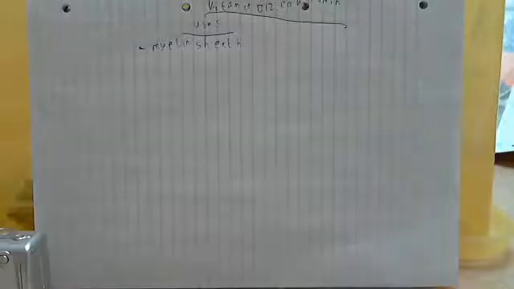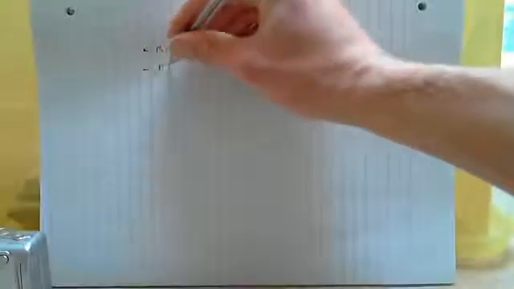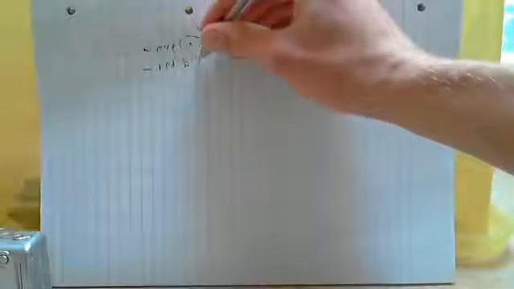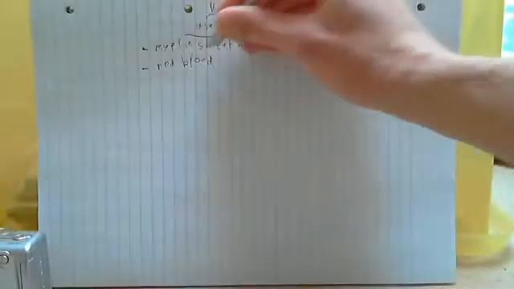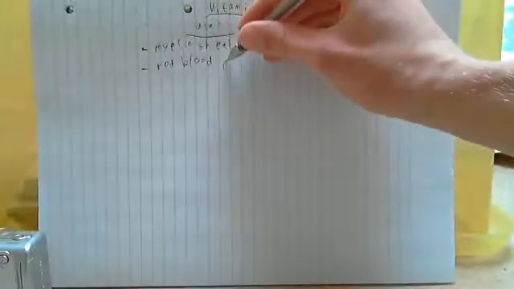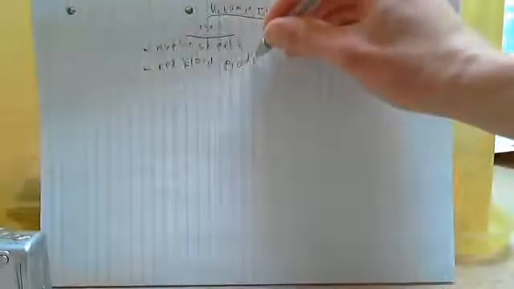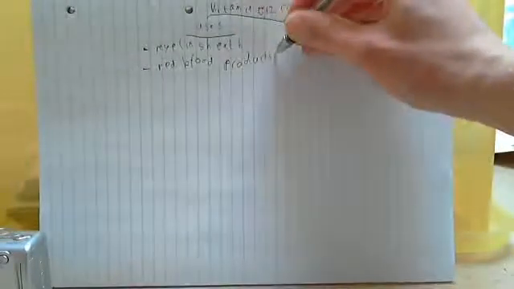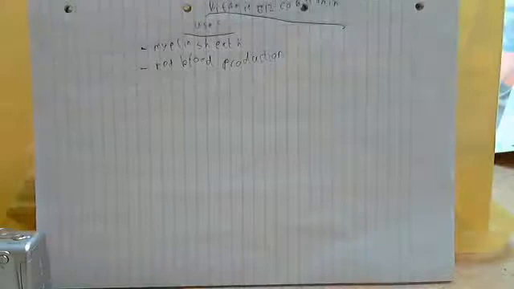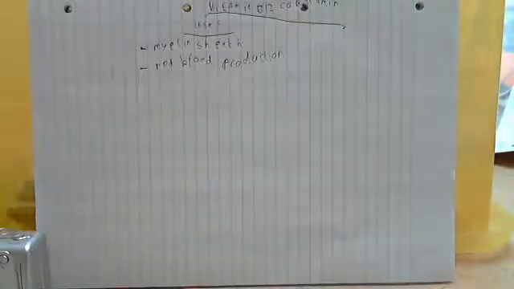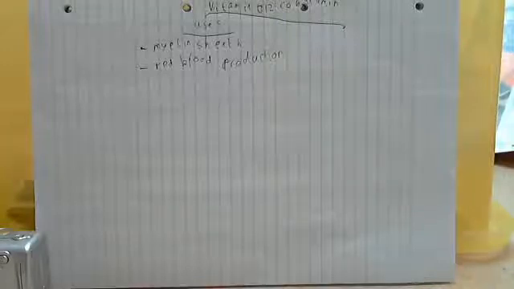So one of the other functions is in red blood cells. As I've probably mentioned before, a number of different B complex vitamins are associated with red blood cell production. You can probably see in a lot of videos as well, one of the deficiency symptoms of a lot of different types of vitamin B tend to be anemia. And it's actually no different for this particular vitamin.